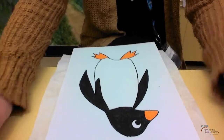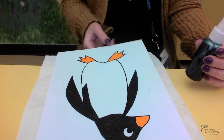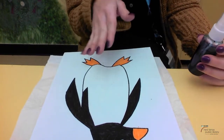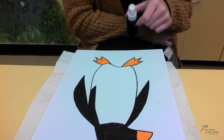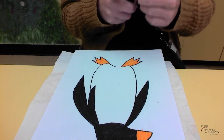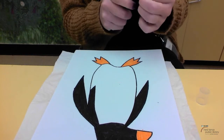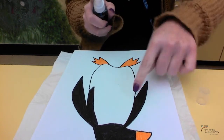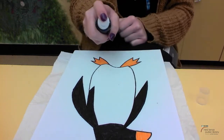I have my penguin — he is all colored, he is ready to go. What we're going to do now is, just like I mentioned before, test how well penguins' feathers — or in this case the wax from the crayon — repels water. That's why we included the blue food coloring, so that we could actually see the drops of water. We don't need a whole lot of water — just a few light sprays will get the job done. Make sure you have your spray bottle uncapped, and we're just going to lightly spray on our penguin. You'll want to spray on the penguin's white belly because that's where we will best be able to see the water.